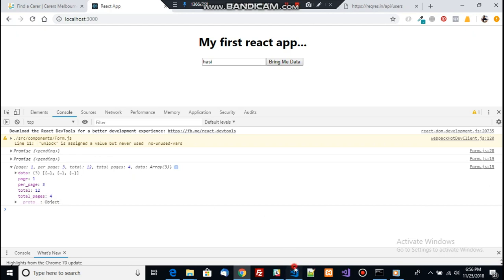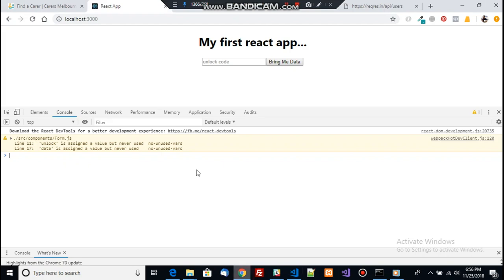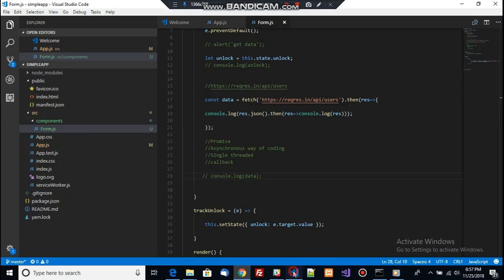Okay, so let's comment this part for the moment. And see that. Okay, the promise is still logging because we have everything inside this console log. They have two console logs.